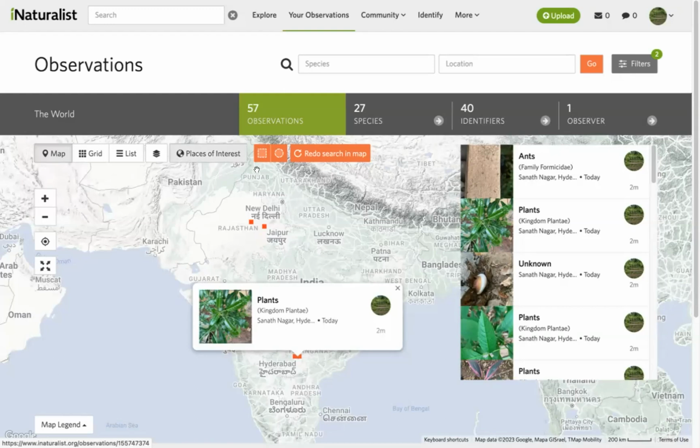As Ram sir also said earlier, whenever you open the locations on the globe, you can see most of the red pointers on the iNaturalist app or website, where people have mostly contributed.